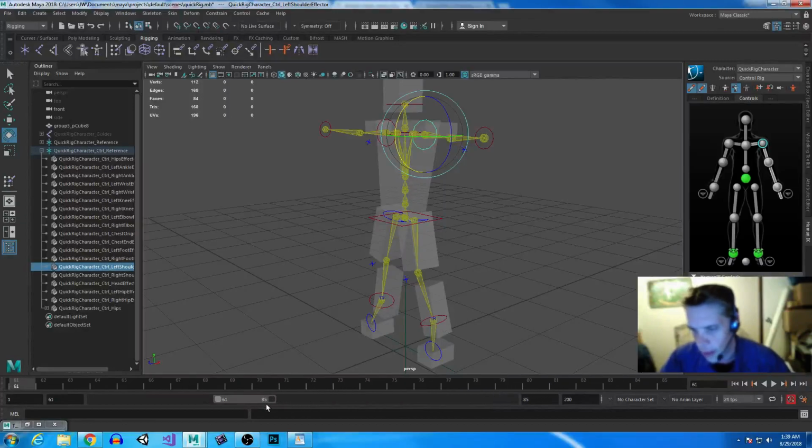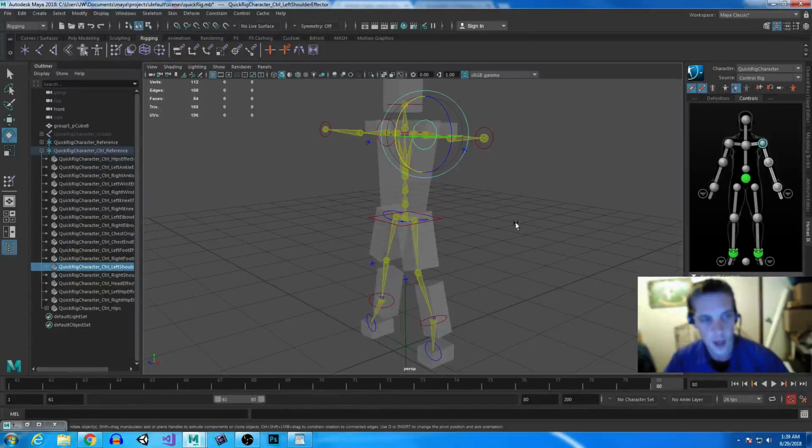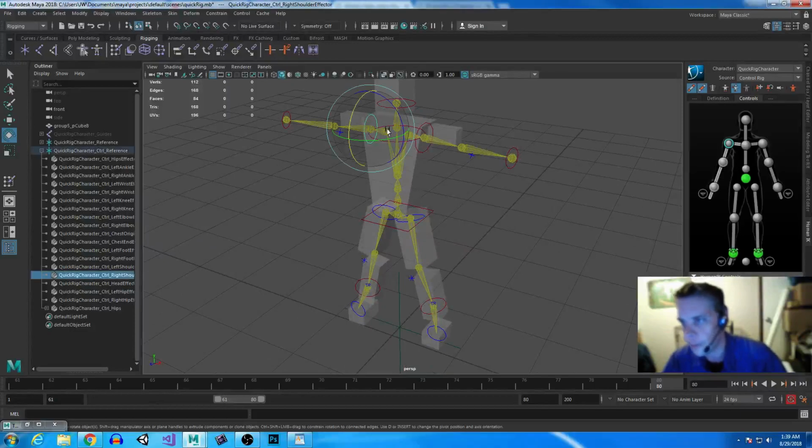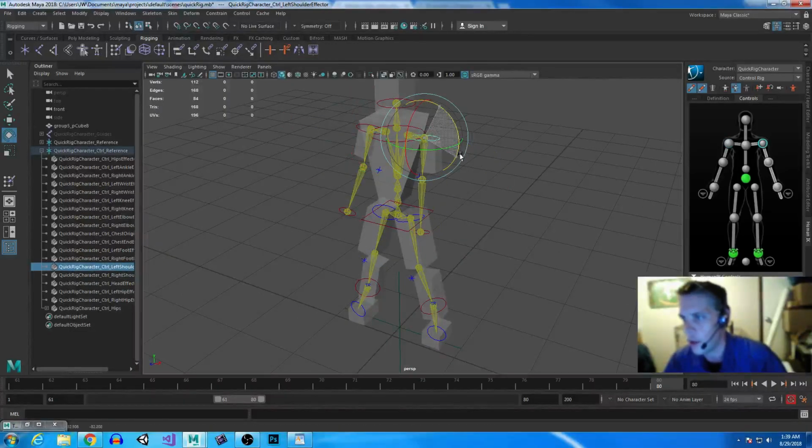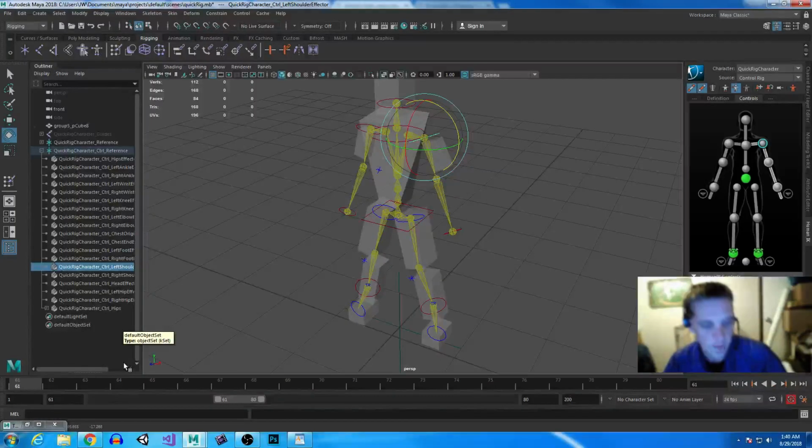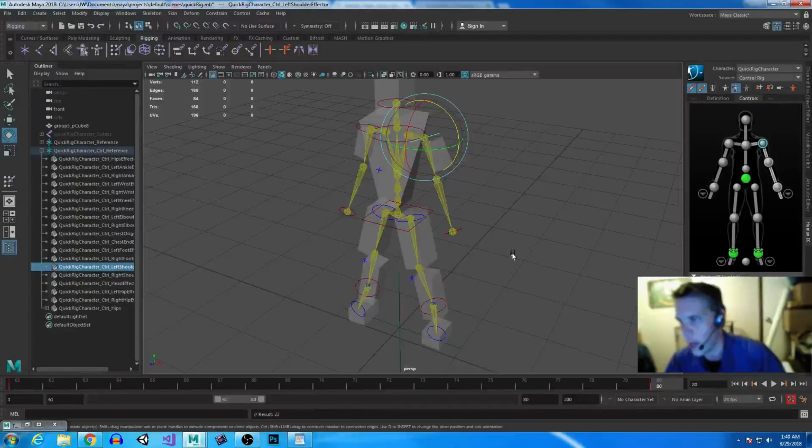Then we said to frame 80, so I'm going to shrink this down, so that's where we have 80 frames. So I know whatever I do within this window, whatever I start off at 61, that's where I need to end at 80. So a good practice to get into. I'm just going to move this character real quick and set him up right here. So right here he's set up. He's not moving or anything, which is fine. But we're going to go ahead and set the keyframe for 61 as well as 80.